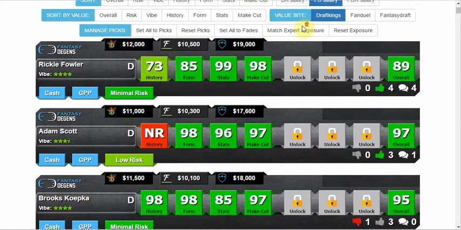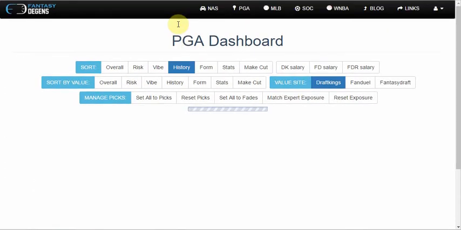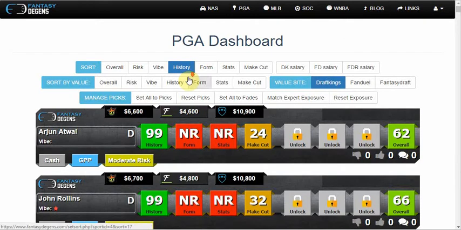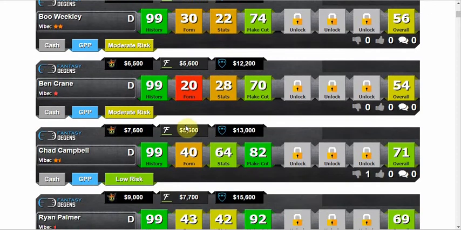But the cool thing about this is you can come in here and you can decide if course history is the thing you love more than anything else. You can go ahead and decide to sort by course history, and it will redo the entire dash with the course history in mind. Now you can come in here and you can decide based purely on course history who your top picks are.